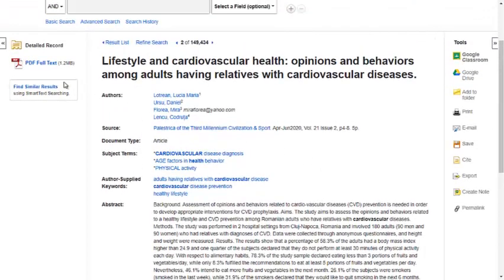Again, find the PDF icon to save the article to your device. I recommend that you save the article to your device or you save the permalink for the article. That is the link here. If you don't save the permalink, if instead you save the website address link at the top, the article may disappear after you close the window or tab. The permalink should always bring you back to this page.